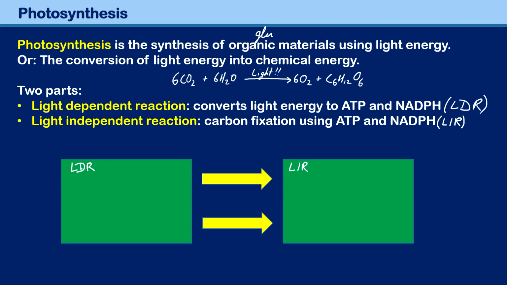What does the light-dependent reaction need? Well, probably light. So why don't I just write this down here? You need sunlight. Or it doesn't have to be sunlight, but the wavelengths have to be correct. But at least I'm adding some light here, and this is the energy I'm adding. And now the question is, what does the plant do with that light? It uses the light to split water. So the splitting of water occurs here.